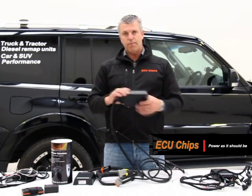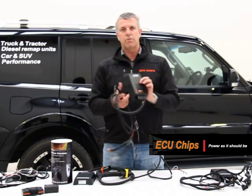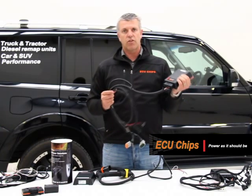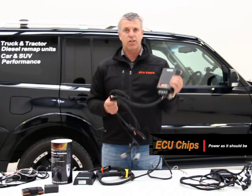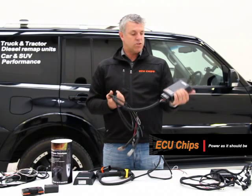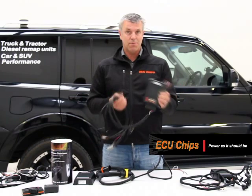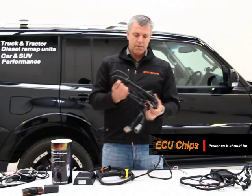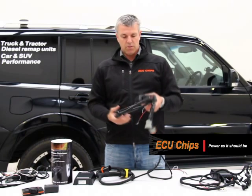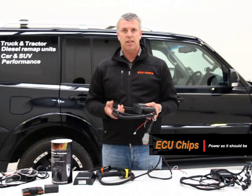Over 10,000 trucks done in Europe, and on our website we've got 1,300 trucks listed and about 1,280 tractors listed. So it's a big range — an enormous range of product and an enormous amount of work to develop every single one. At the moment they're in development of a couple of new models, and I'm humbled by how much development work goes into every new engine they add to their range.